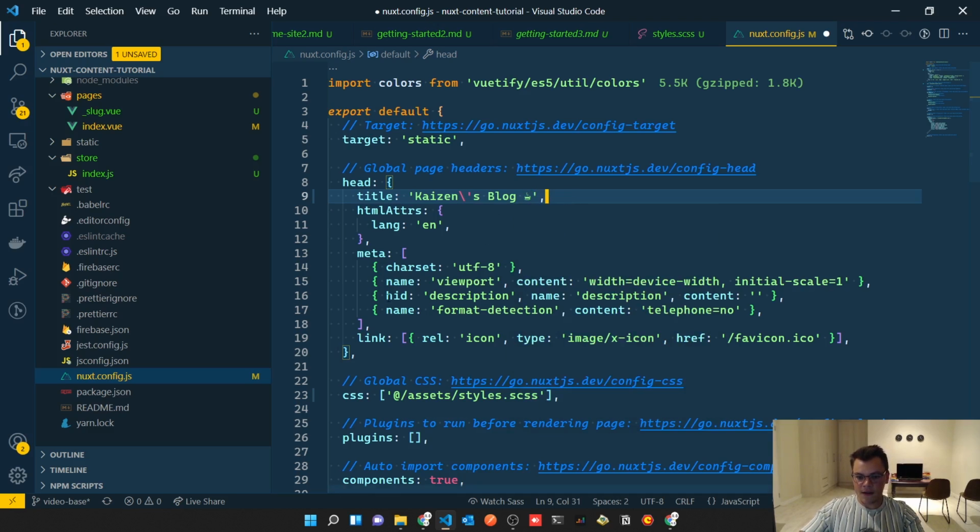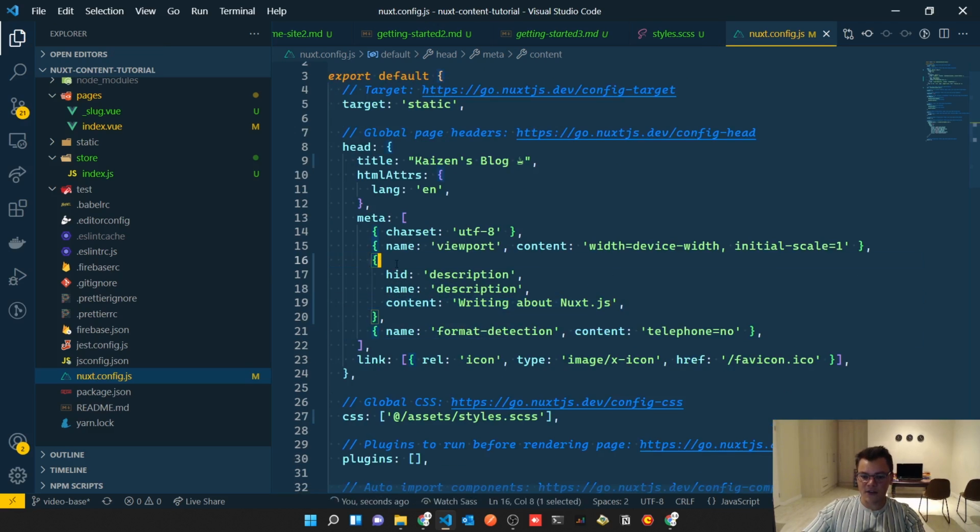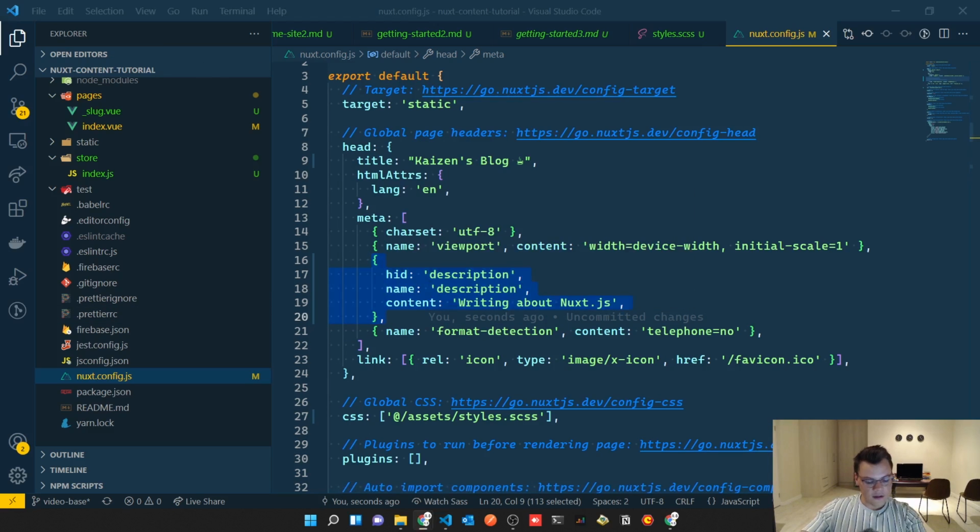And in the name description, we can do writing about Nuxt.js. If you want to be more creative, you can add your social tags and stuff. The Nuxt Content page has nice little snippets for us, but let me do it from scratch so that I can talk you through it. I'm pretty sure you probably know about social tags.